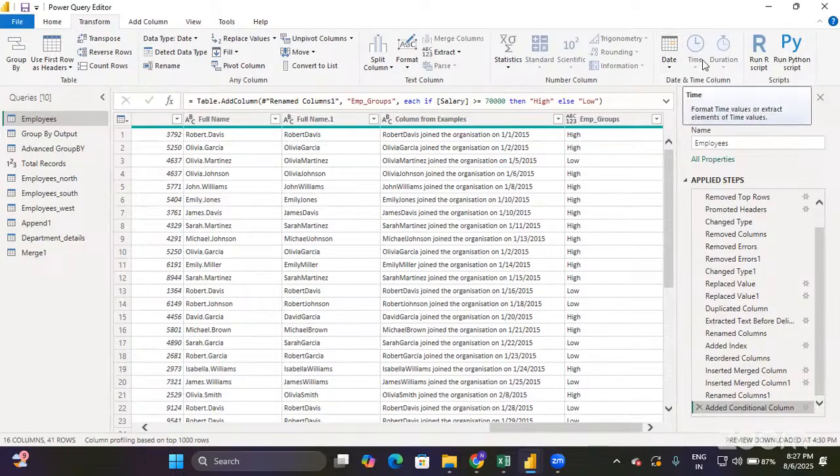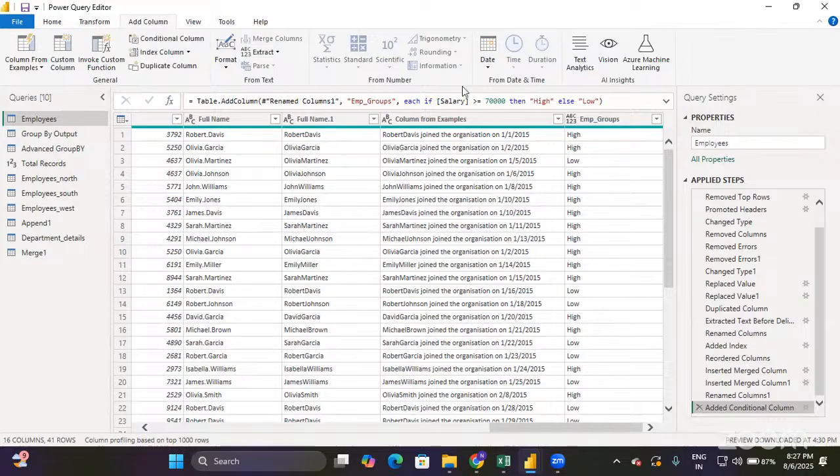Okay, so you'll observe all these options, the number column options and date time column options, in the Add Column tab as well. You know the difference between transform tab and add column tab options, so accordingly, you can use the options.